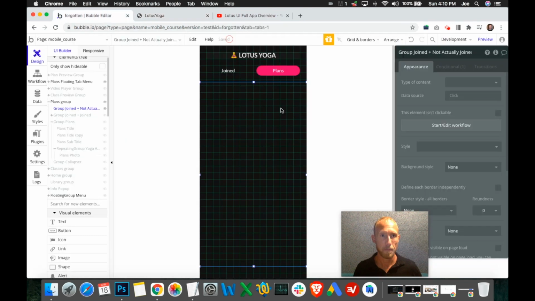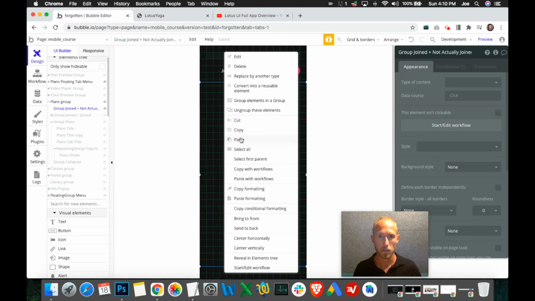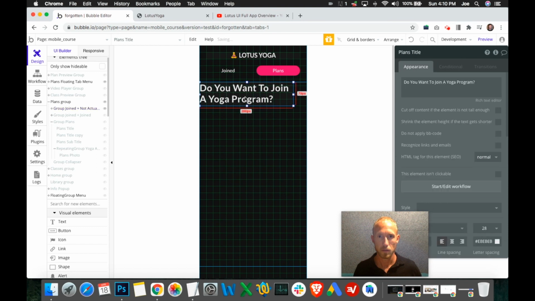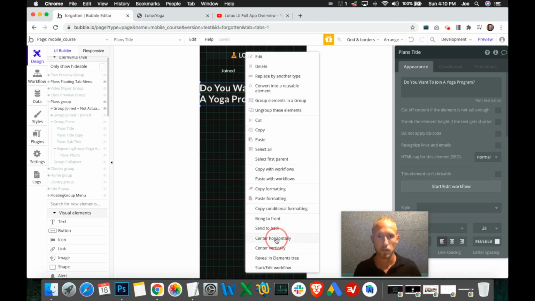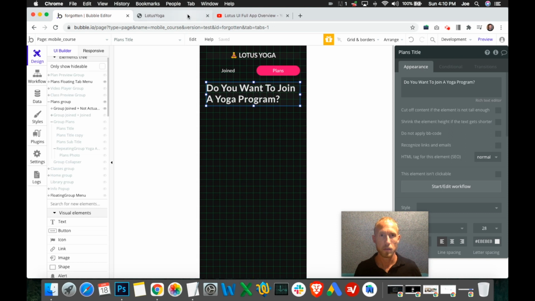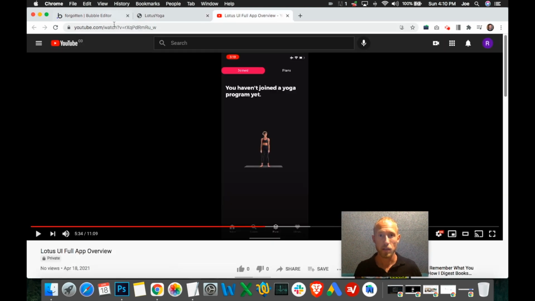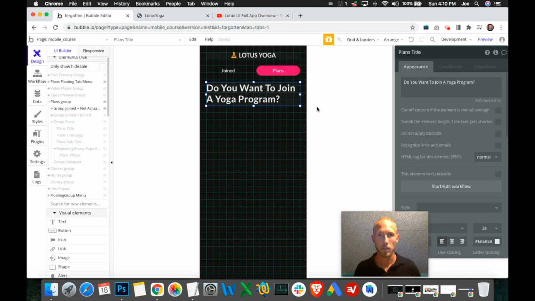What we're doing for this font: paste, center horizontally. We wanted to say you haven't joined a yoga program yet.